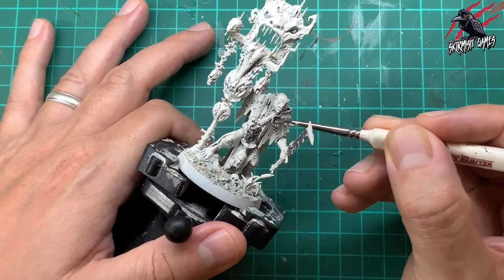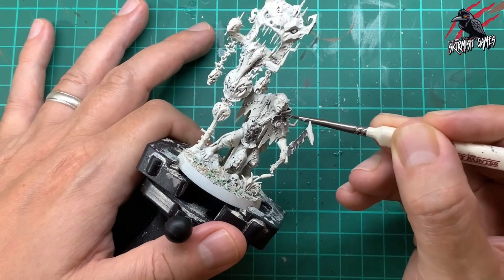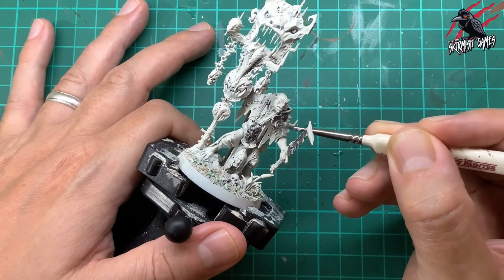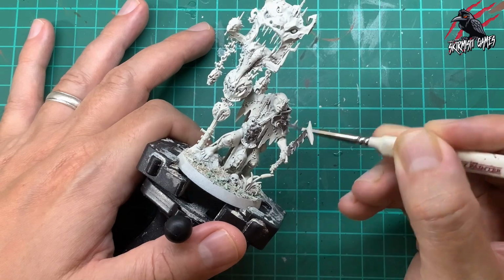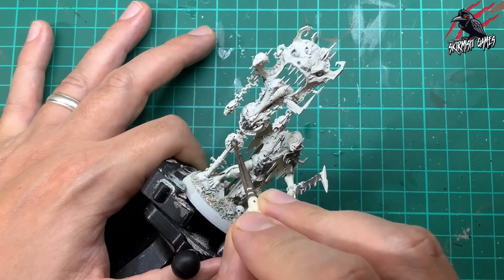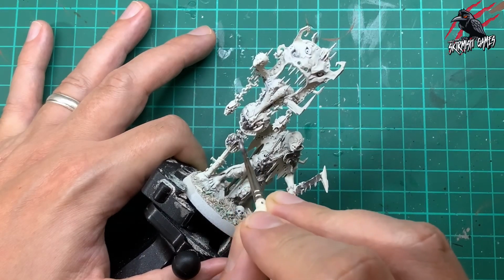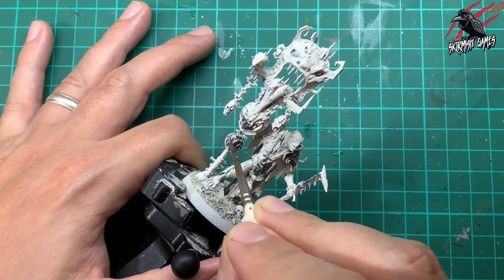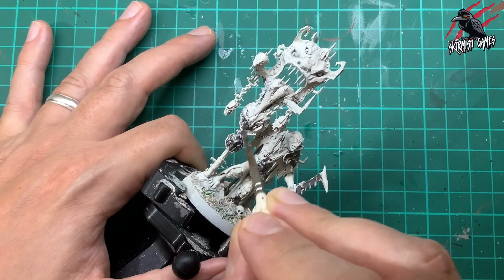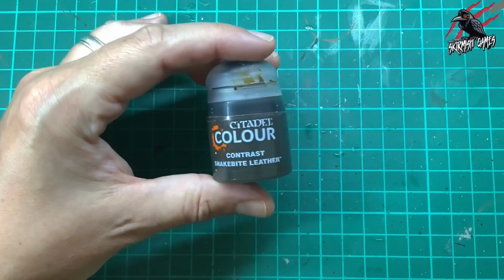I am only looking for a tabletop ready standard here, so I want each stage to be pretty quick. But even though it's tabletop ready standard, I want it nice and neat. So I do take my time, and I make sure when I block in like this that I'm well in the lines. And if I make any mistakes, I'll always tidy them up with a little bit more base Wraithbone paint and just bring it back to this stage so we can get it nice and neat.